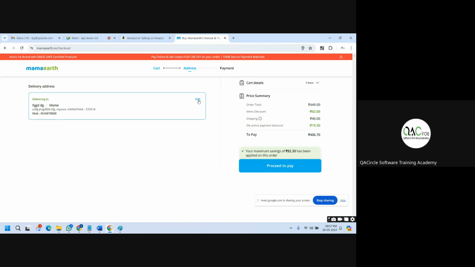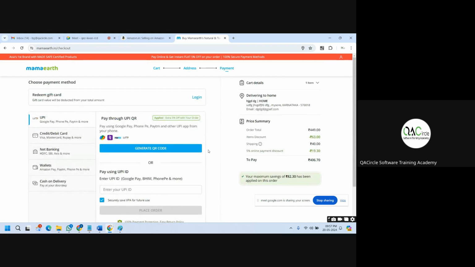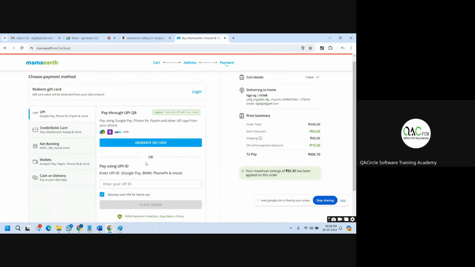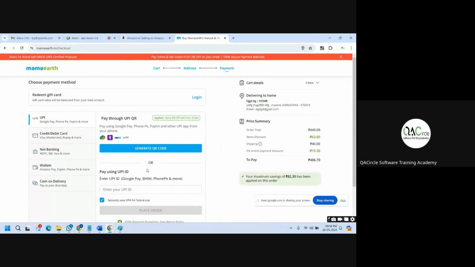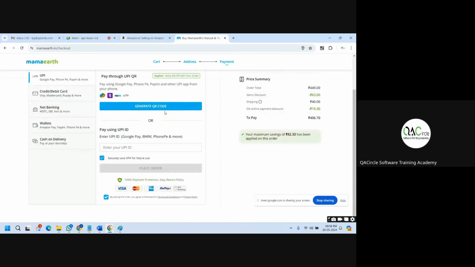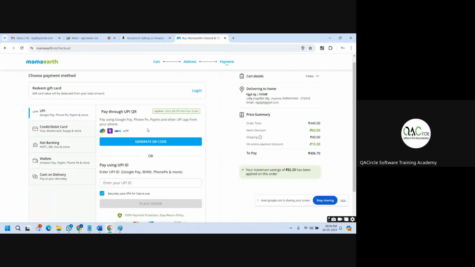Now I will proceed to pay. Once I make the payment and click on place order, where should that placed order information be available for me? My orders or my account. So it should be available in the my orders section. Integration. You're doing something here which actually reflects in some other module. Understood?